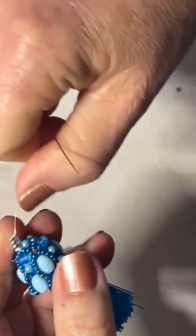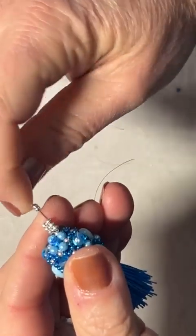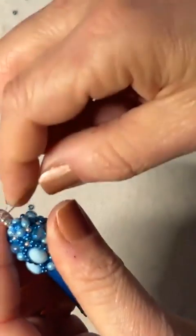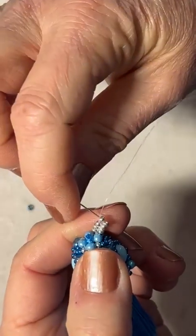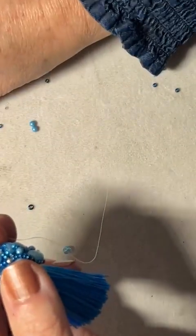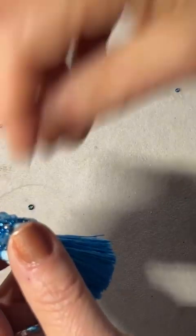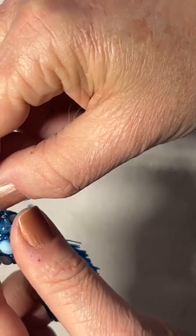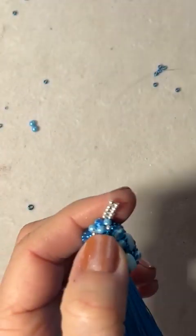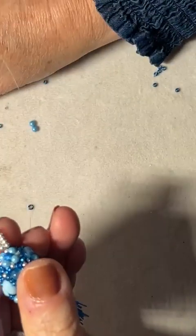And when I pull that really tightly, that'll be a really nice little strap that's going to fit over the top of my little tassel head. So again, pick up 2 beads, go through the row below, come up through that first bead added. I'm going to just repeat that, and we'll get all the way over to the other side, and this will be a really cute little strap that will sit over the top of my tassel head. Probably need about 10 herringbone rows, so I've done 5 there.